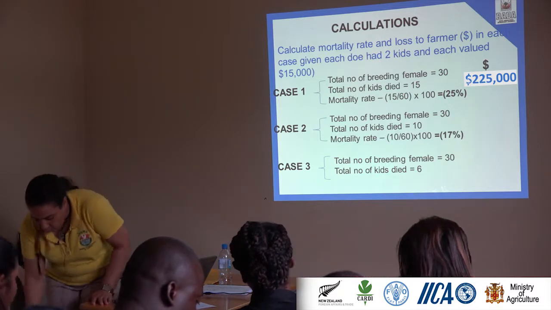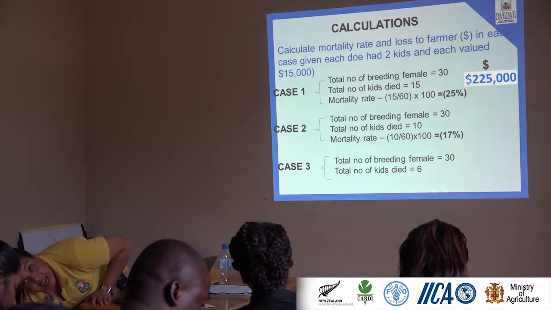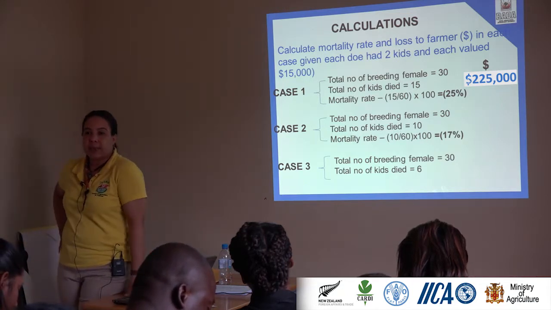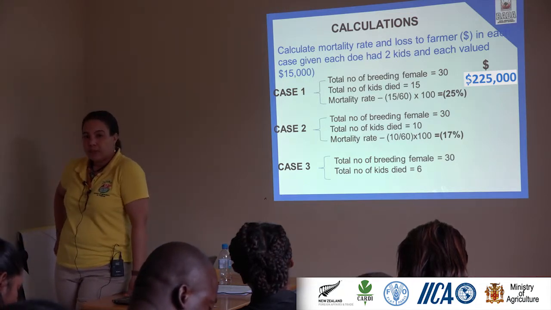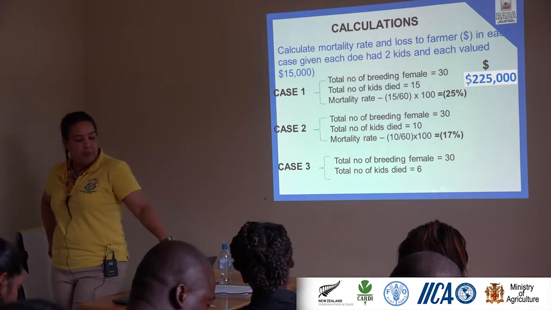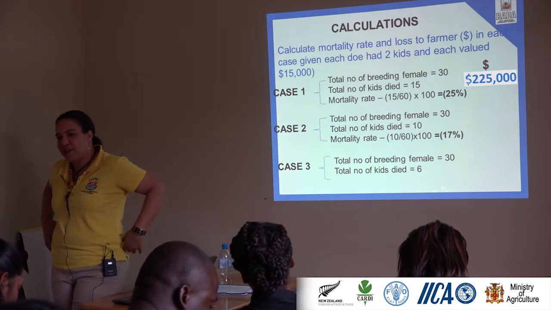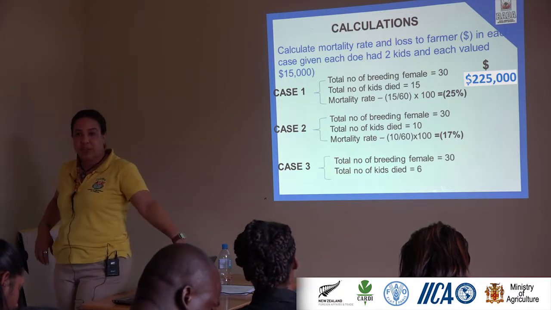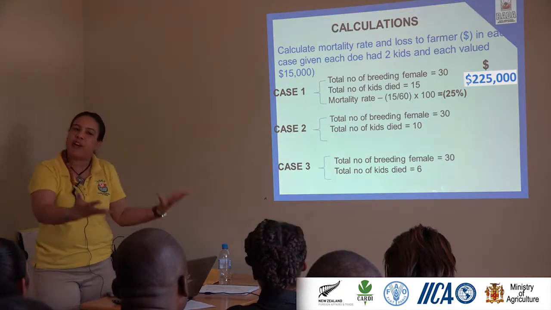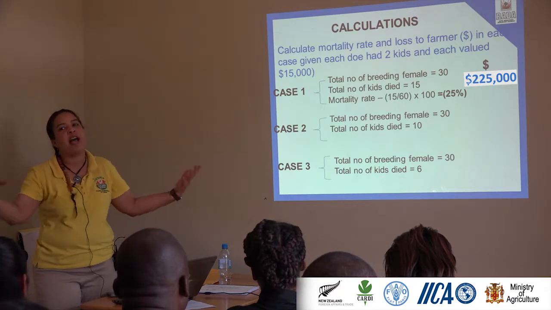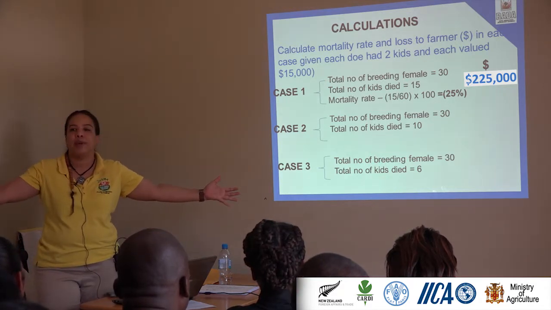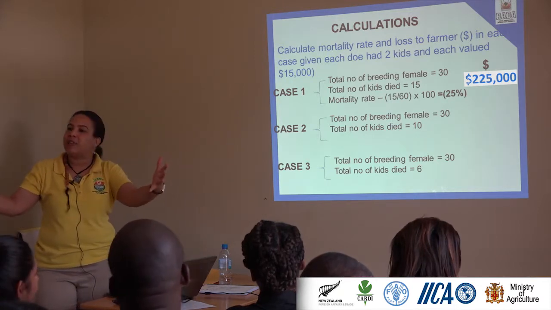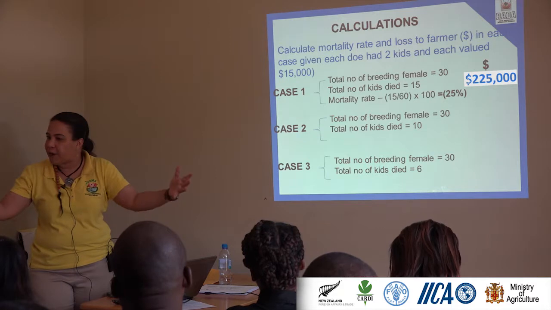Of course. When you sold the other animals that you had left, when you subtract the 15 from the 60, how much did you get? 45. If you multiply 45 by 50, what do you get? Remember, it's $15,000 for one. He had a 25% mortality on his farm. He's saying, boy, I have 60 animals that look like enough to him, and only 15 died, and I still make X amount of money. I seem to be doing fairly well.